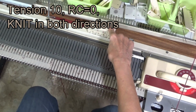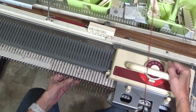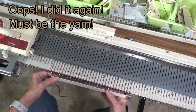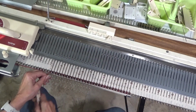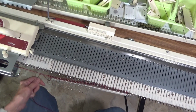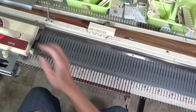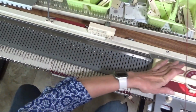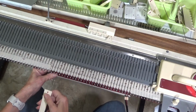My row counter is 0. And knit, knit in both directions. Okay, very simple pattern. Okay, knit across 1 row. There we go. So now we have it. Now I'm going to pull these needles out because I'm going to do the same thing that I did before and get rid of the end. Knit 3 rows more. 2, 3. Now I'm going to start shaping.